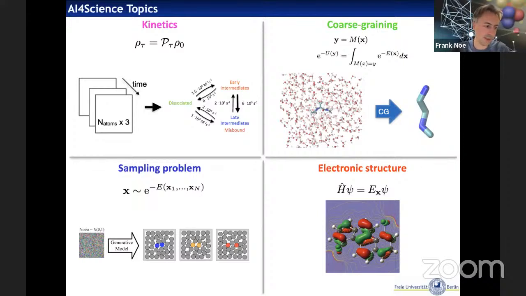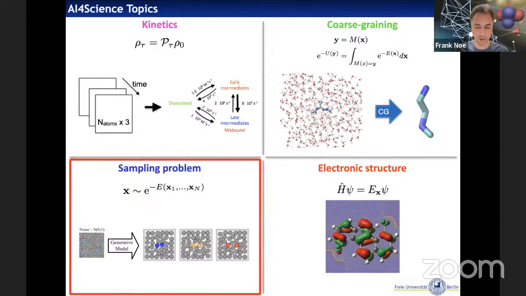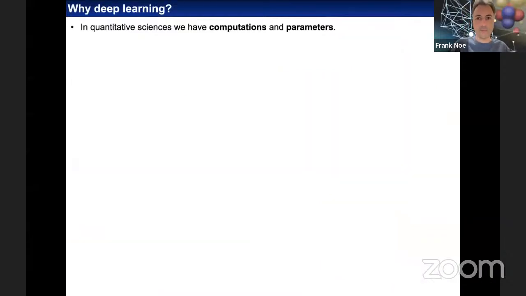And essentially what's really exciting for us is to try and understand how we can leverage the power of deep learning for actually making progress in these different areas, and what that means in terms of how we should design our learning methods so that they can give physically reasonable, or physically valid, answers to fundamental physics problems. And so I will be talking mostly about the sampling problem.